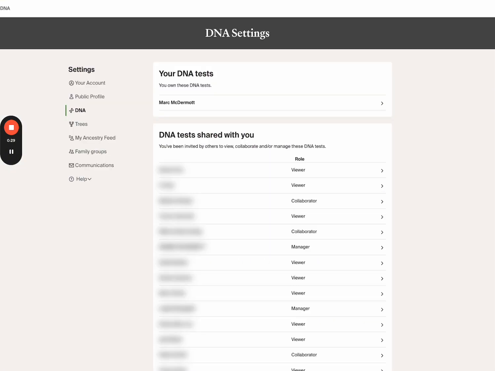So I'll put a link in the description, but essentially you're going to log into your Ancestry account and you're going to go to the settings of your DNA kit, which is simply ancestry.com/DNA/settings. Again, once you are logged in, and you'll see your DNA test here. You click on your name. If you manage multiple kits, you'll have different kits listed here, but this is for me.